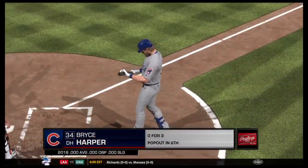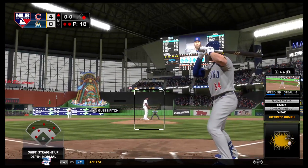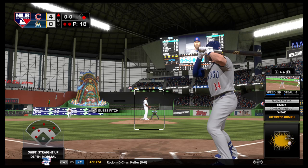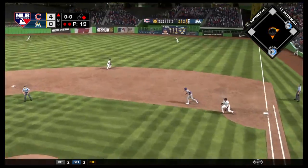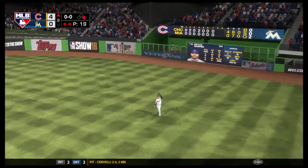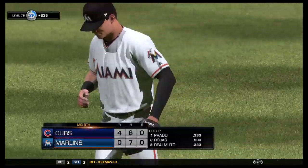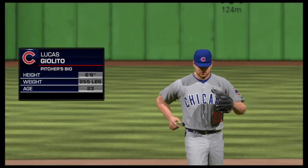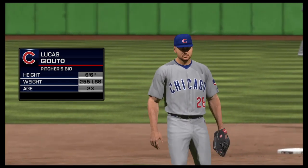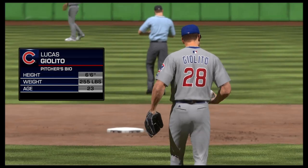Settling in now, Bryce Harper, 0 for 3 with a couple of strikeouts for him to this point in the ballgame. Ready with the first pitch. Here it comes. He pulls this one into right, but a little unlucky there as it's hit right to him in right field for the final out of the inning. One left. Ben Zobrist will stay in the ballgame now as he comes on to play second here. Lucas Giolito is out from his bullpen now as he'll make his first appearance here on the season. Number 28.